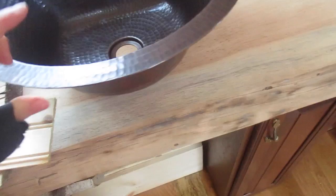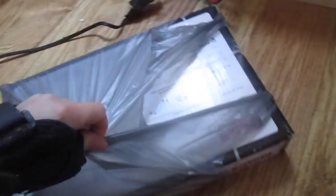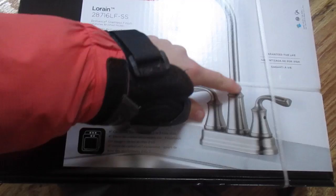So I'm gonna trace out where I need to cut to put this into the counter. And I like that it matches the cabinet down there. This faucet, it's extra high so that I can fit things underneath it and fill whatever I need.